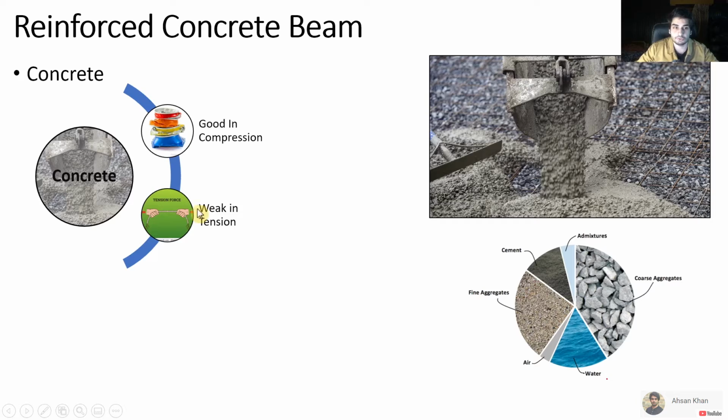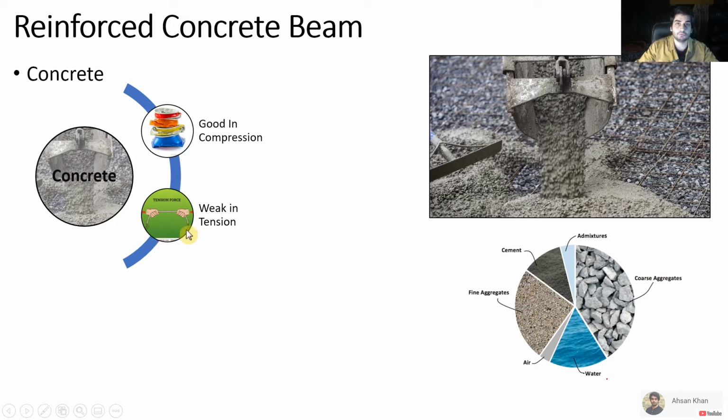Now, compression, you can see in this image, is when you apply a force and try to stress them and reduce the cross-sectional area or lengths of them. These are some cans which are normally larger in size and have some height, but when you compress them, they lose their areas and their lengths, and they're just shortened, right? So this is compression.